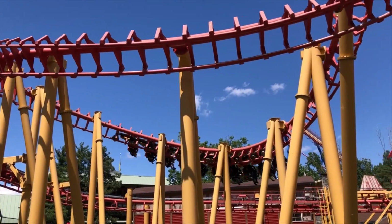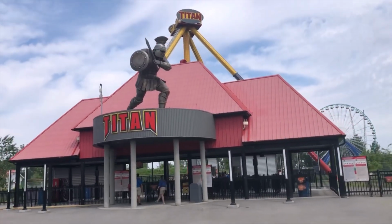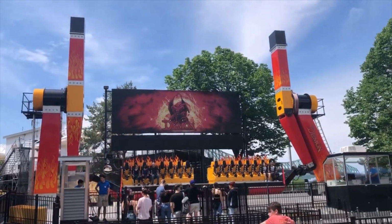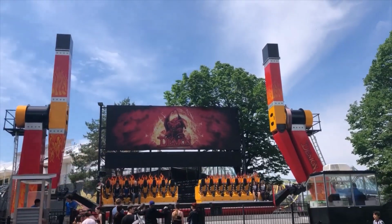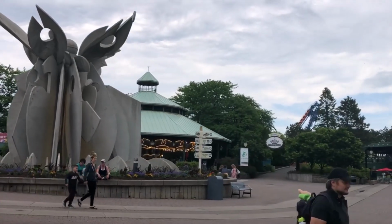So overall, La Ronde is a beautiful park. I love looking at this one. The lake is a fantastic center area. Some of the unique art things they have there are great. La Ronde is just a nice one to look at. Visually appealing, and that's one of the best things about it.